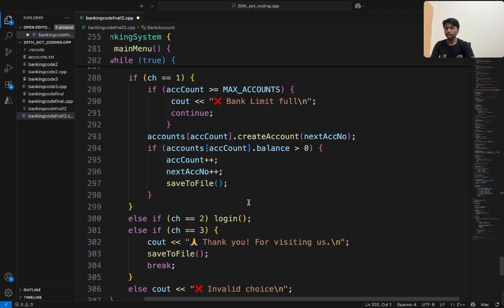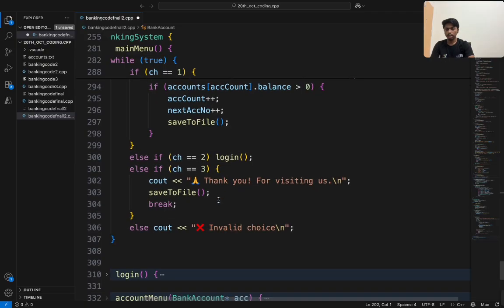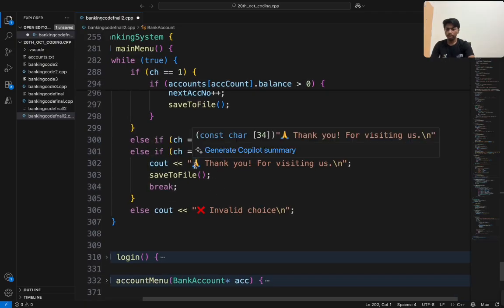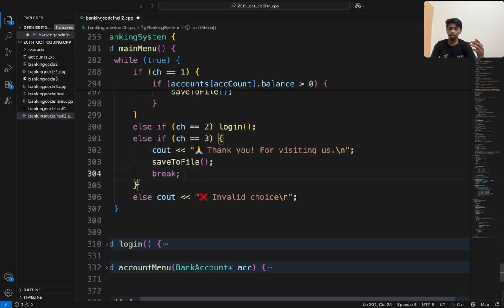And if the account is created successfully, it increases account count and next account number, and saves all the accounts to the file using save to file. If the user chooses 2, then it calls the login function. If the user chooses 3, then it prints a thank you message, saves accounts to the file and breaks the loop. If the user enters any other number, it prints invalid choice.